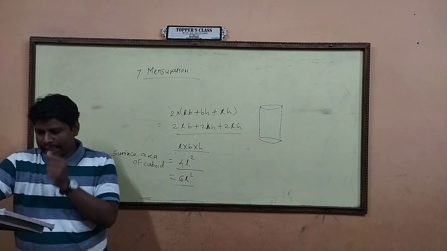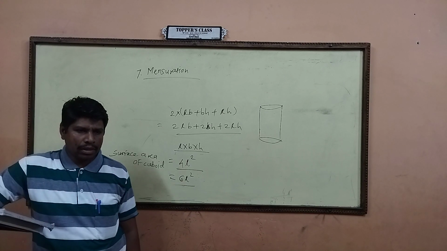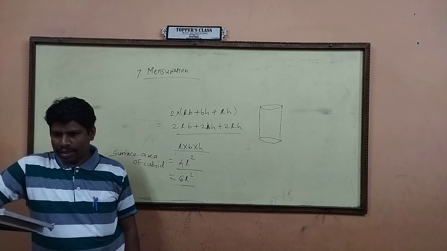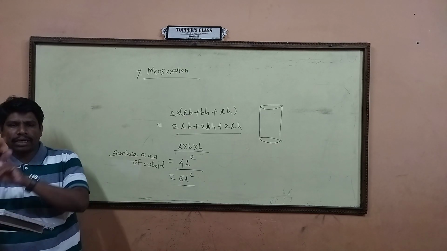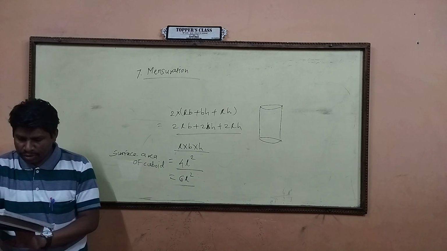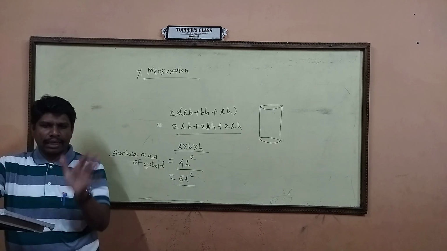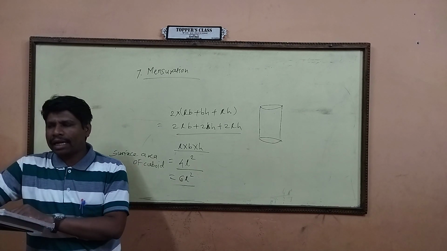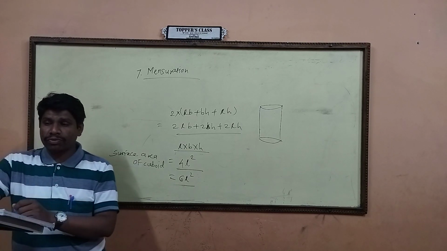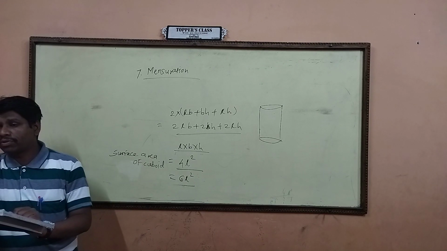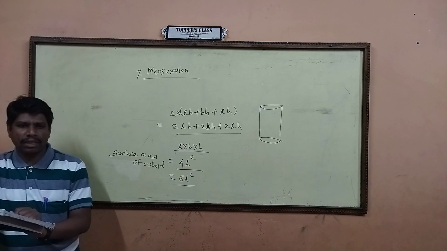Okay. Then second, we'll see the cone. Now we know the cone, we are eating the cone, correct? Its shape you know very well. If you see that, you will get one circular shape and one triangular shape. For the slant height, there are two heights: one is the slant height and one is the regular height. So the slant height formula is L is equal to square root of h square plus r square.